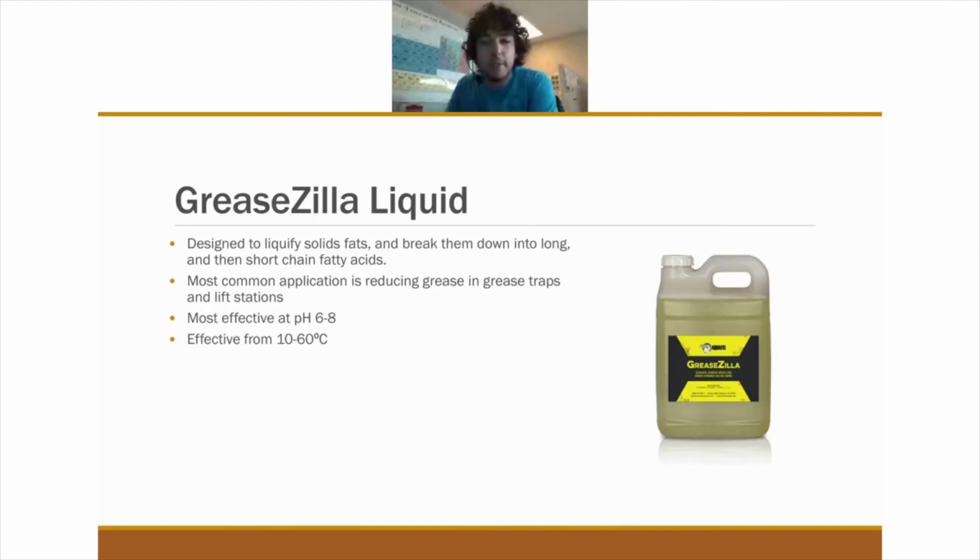All right, so our final product I want to talk about for a few minutes here is Greasezilla liquid. We already discussed our case study earlier where we were seeing some TSS and BOD reduction from the collection system. But here, a lot of the time, we recommend this product for grease traps and lift stations for the control of grease buildup.